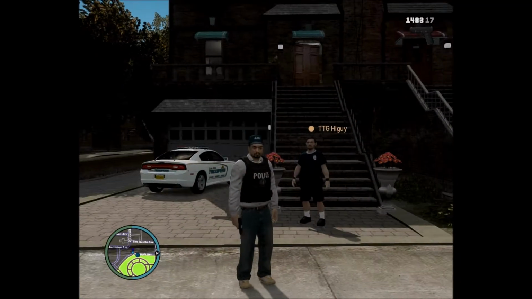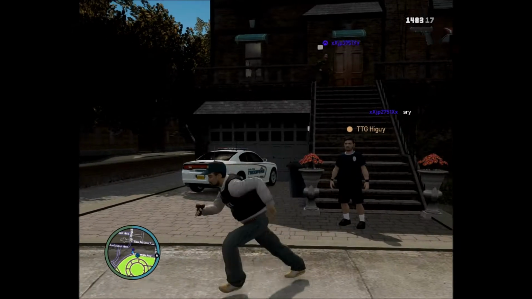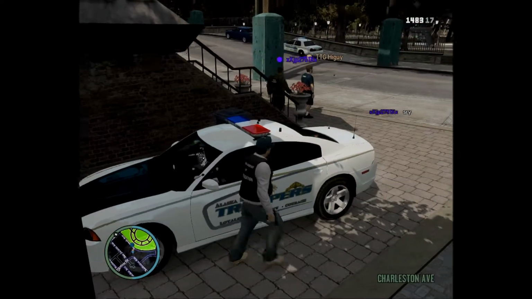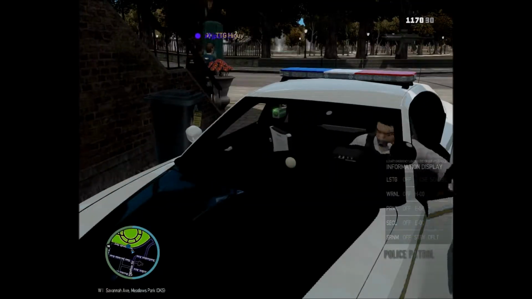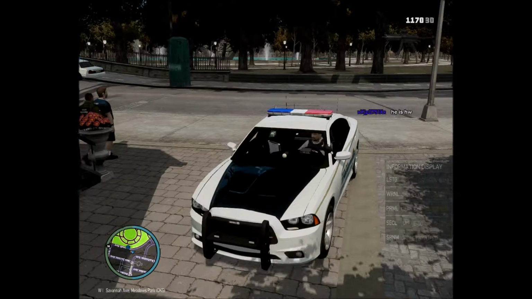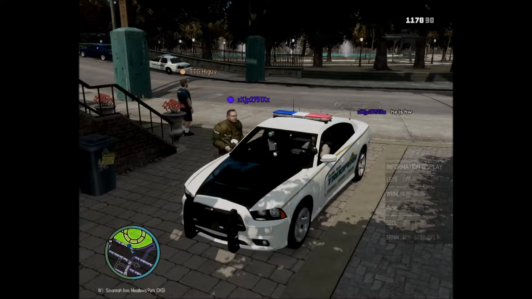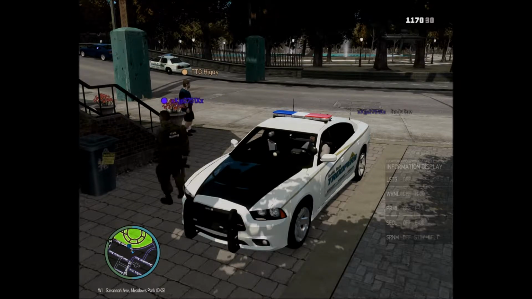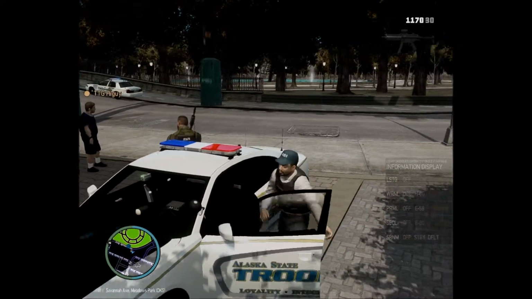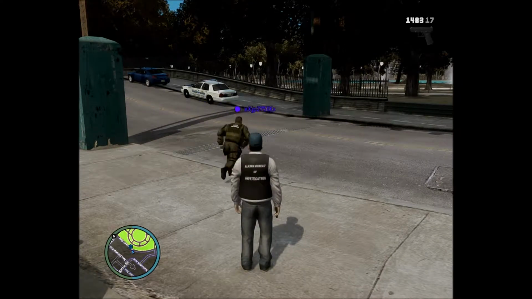Okay, there are some vehicles that you could drive. If you ever forget, you can always look in the readme. They should be in the readme. You're highway, right? 10-4. You can drive this vehicle right here. This is our standard issue Charger, as a probationary, and you can drive that nice Crown Victoria over there.